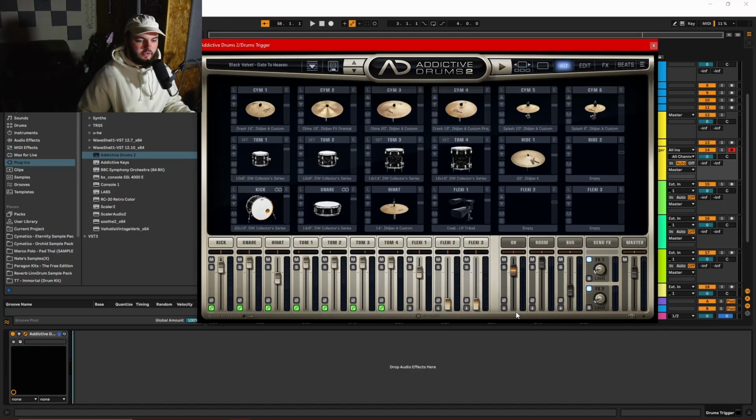I don't really use the flexi stuff or the fourth tom because our drum set doesn't have that, so I'll just leave that going to the master. Overhead out, room out, and I don't really want the bus out, but that's okay, we'll do it anyway.